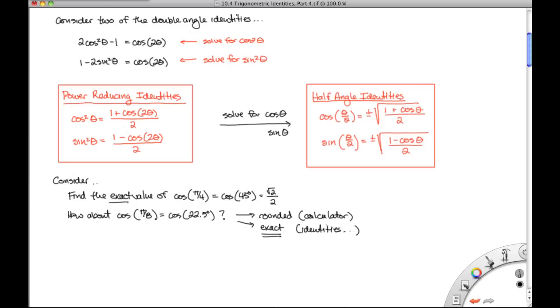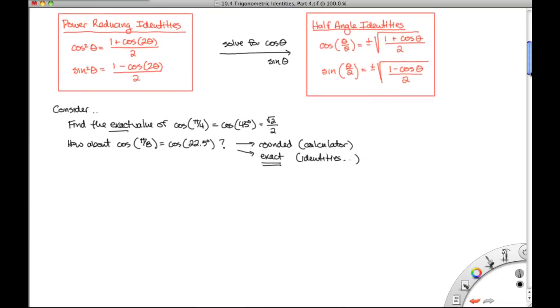Essentially, we took the square root of both sides, and we relate the angles in the same manner. We just use slightly different notation. So in both of these, the angle on the left-hand side of the identity in both power reducing and half angle represents half of the angle that is used on the right side of the identity. So you can kind of see that they're connected this way. For us, this is going to allow us to solve this question about something like the cosine of 22.5 degrees.